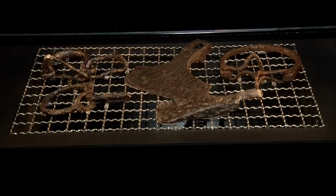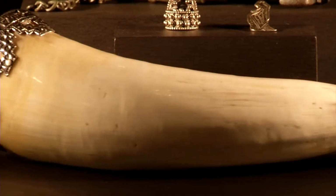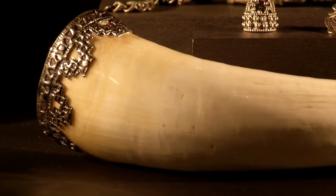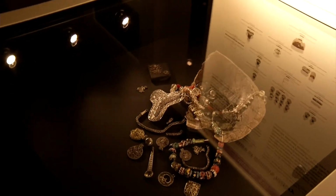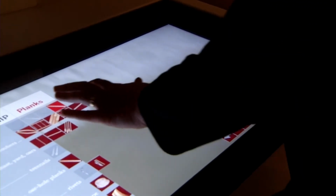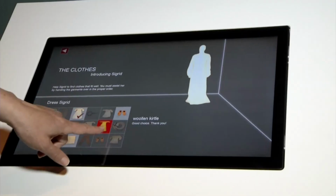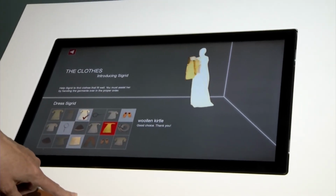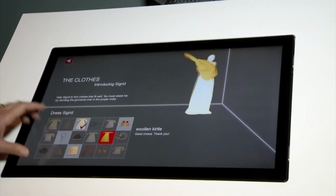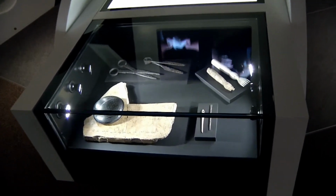You also look at if they are typical for the Viking Age and what they can tell. A drinking horn could be a symbol for a goddess, but it could also be a symbol for the strong women who welcomed guests in the halls, the Viking aristocrats' hall. Also, if you bring the family, the kids will love excavating a boat grave or building a Viking ship, or looking at different kinds of dresses, costumes. You should take time to read the information, because there is so much to learn here, and of course look at the objects. You shouldn't only read, you should stay a long time and look at the objects.